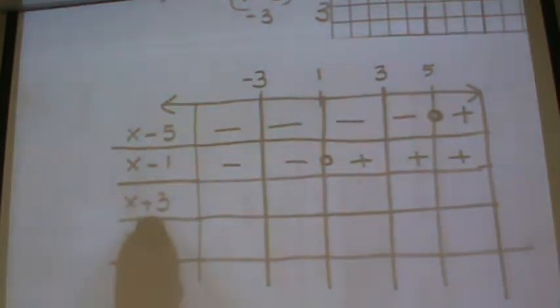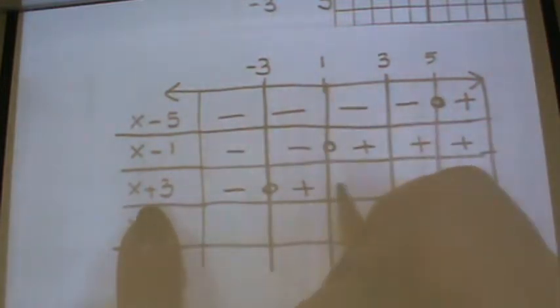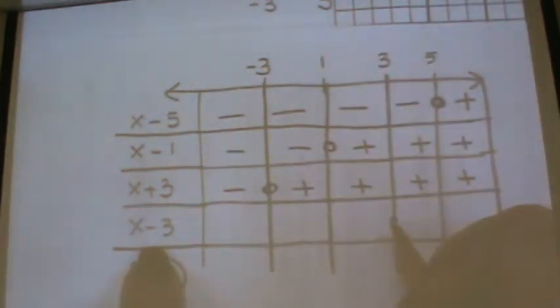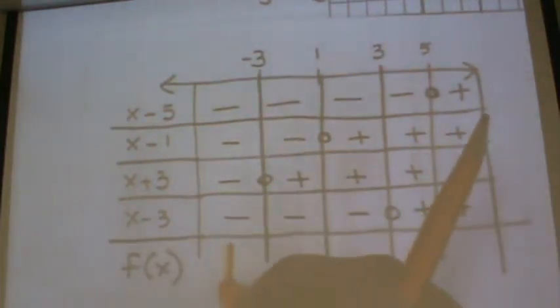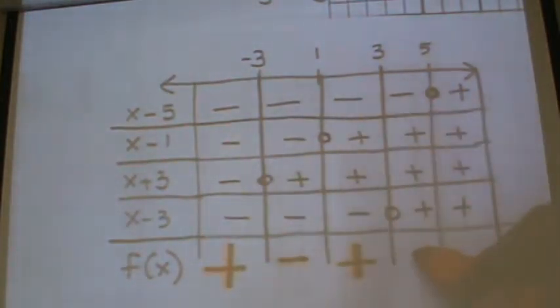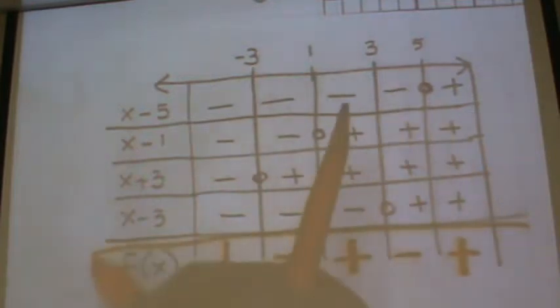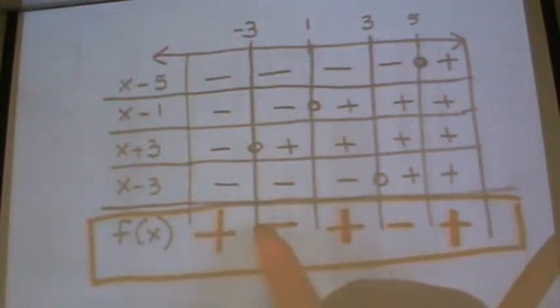Yeah. Okay, now this one, x plus 3. It's gonna be a negative 3. So this is gonna be a negative, and these will all be positive. And then what's this last one? 3. That's your 0, negatives, positives. So let's count. How many negatives do you have here? 4. So what's that bottom line gonna be? Positive. How about this one? Negative, positive, negative. So now we're gonna go to our graph. And this is where the music changes. Dun, dun, dun, dun, at negative 3.